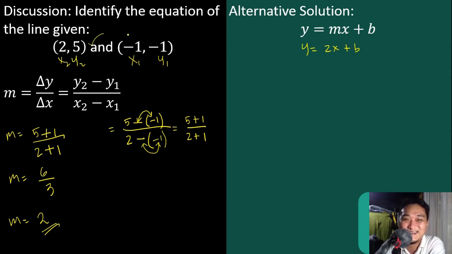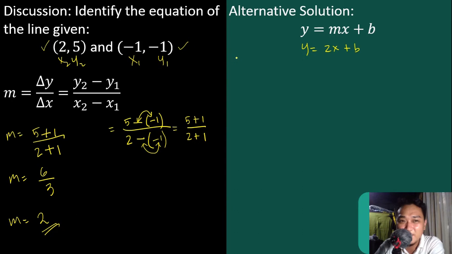Ganun po. So, ang galing, kung nakalimutan nyo yung point slope form, meron pa rin siyang paraan para makita natin yung equation of the line. That is, using the slope intercept form. Sige, substitute na natin. Pumili muna tayo. Si 2,5 or si negative 1, negative 1. So, unahin muna natin si 2,5. Tapos, mamaya gamitin natin tong negative 1, negative 1. Tingnan natin kung pareho lang yung magiging sagot. Basta ito na yung ating linear equation. Kulang na lang ng value ni b, or kulang na lang ng y-intercept.